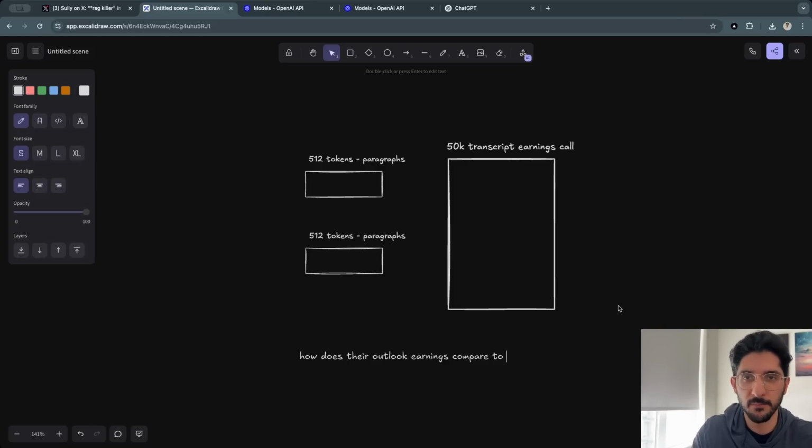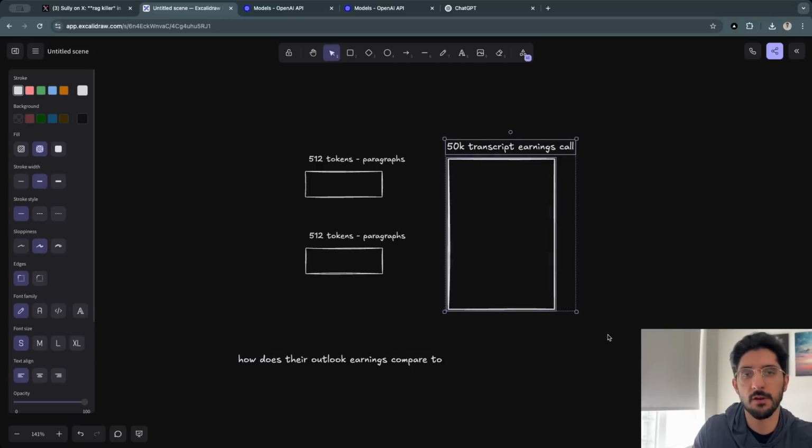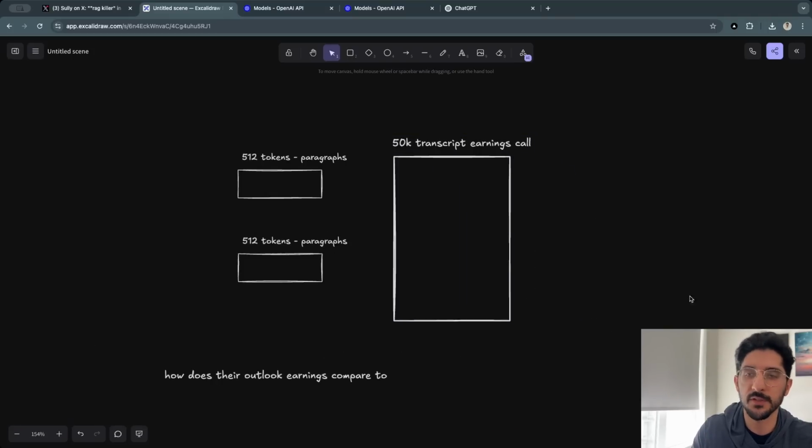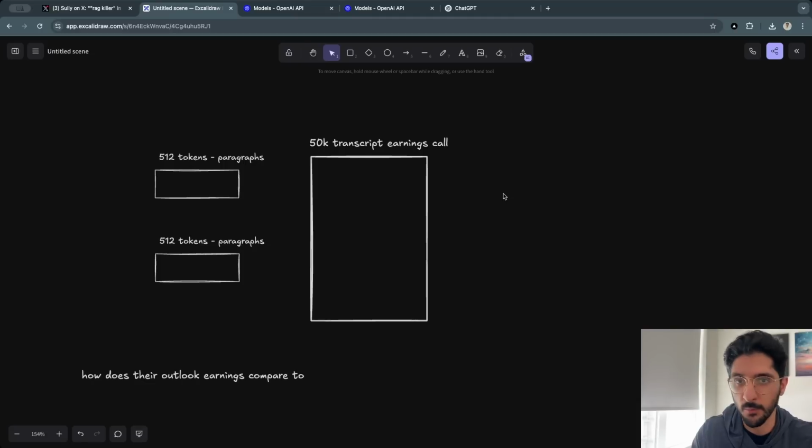Now, let's assume for simplicity's sake we take this transcript, use that line of code, and just give this to Gemini. Gemini, with its reasoning, can look at the transcript. It can look at how the CEO said a specific thing. It can look at the earnings numbers they mentioned at the beginning of the call, at the end of the call, and at the questions he answered in between. It can reason over 50,000 tokens and give you a significantly better and more accurate answer to your question.